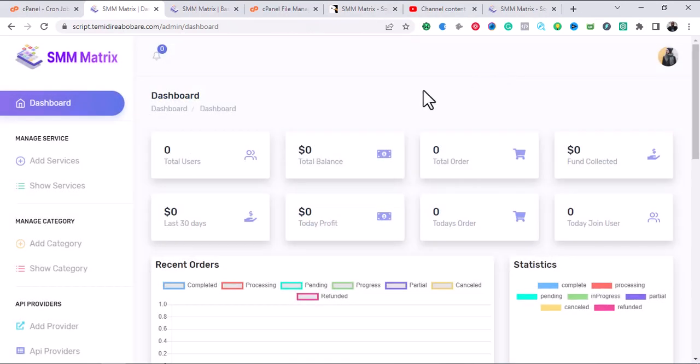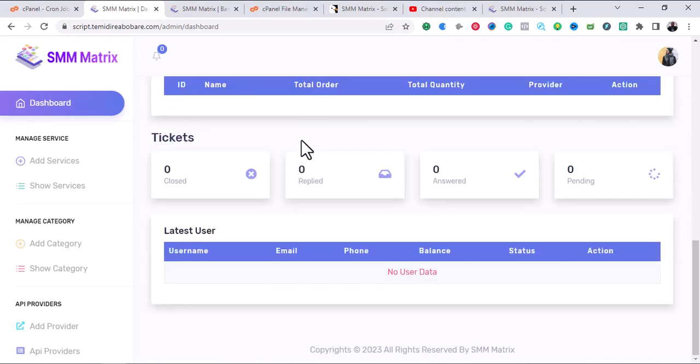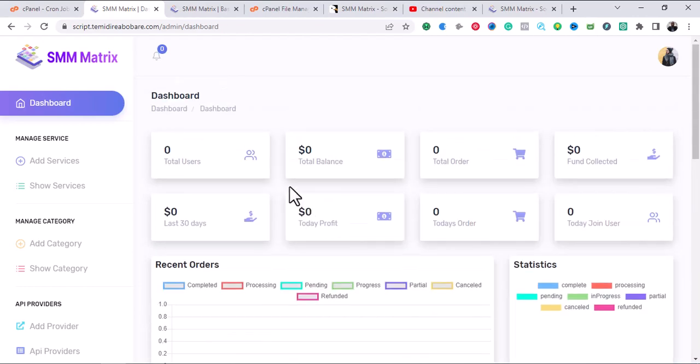So I'm going to exit it. So here is your admin dashboard. This is how your admin dashboard is going to look like.